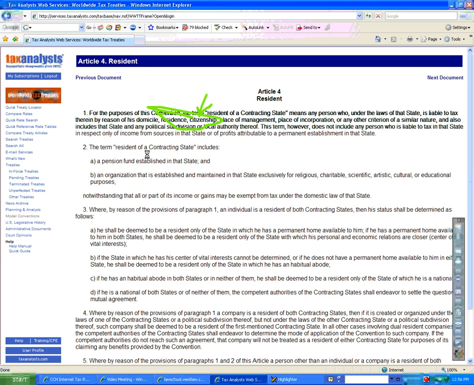And if they're not taxable, then under the second sentence of paragraph 1 in the OECD model and the U.S. model, this term does not include any person who is liable to tax only in respect of income from sources in that state. Further, in the previous article, persons don't include persons who aren't necessarily subject to tax. And pension funds in most countries are not subject to tax. They're tax exempt. And charities are generally speaking tax exempt. So they would never fall into the protection of a tax treaty.